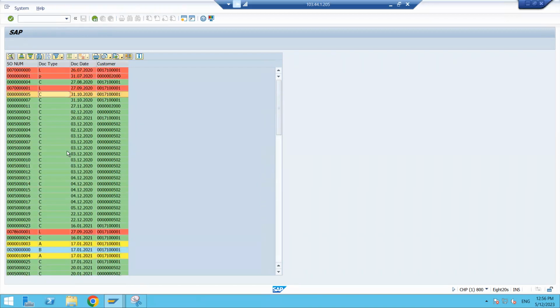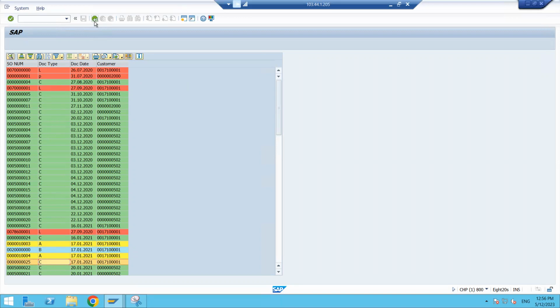But now I don't want to display like this. Total line I don't want. I want to display the color for particularly one field. For example, when type is C, then the green color should come to the sales document number only, not for all the columns. Only one column I need to display. And if it is A, yellow color is coming, fine, but yellow color should apply only for the 10003 record, not for document date and not for customer number like that. Only one column I want to display.